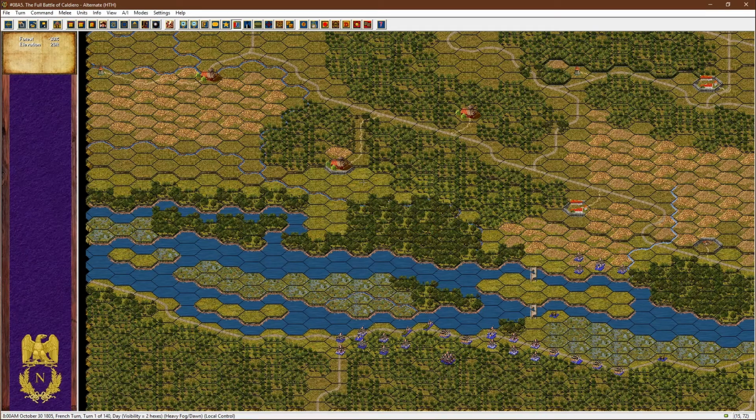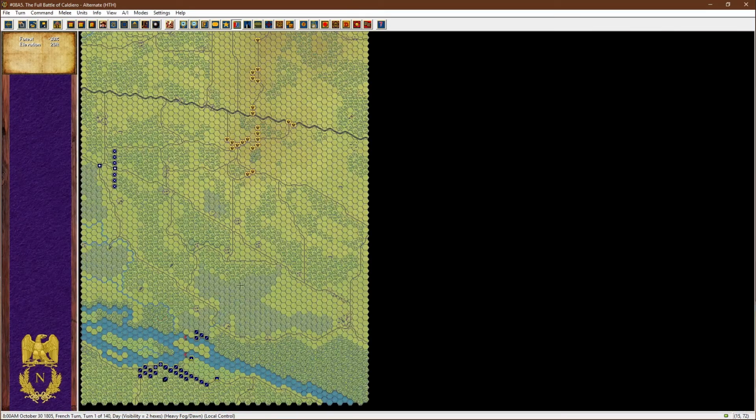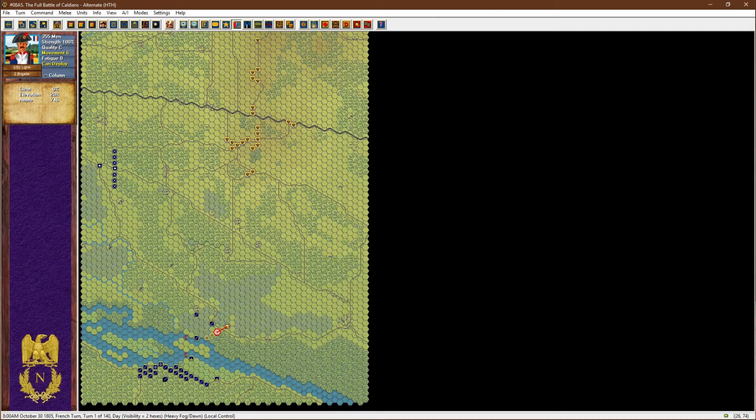So I'm going to play against myself and email myself this turn. So we start off as the French, and it's my turn first. If it was your opponent's turn first, as soon as you get onto the main screen, the file will be ready to email across to your opponent, and they do their turn, and then you can do yours. So I'm going to go ahead and just move some units up here, things like that. So essentially, I've done my turn.